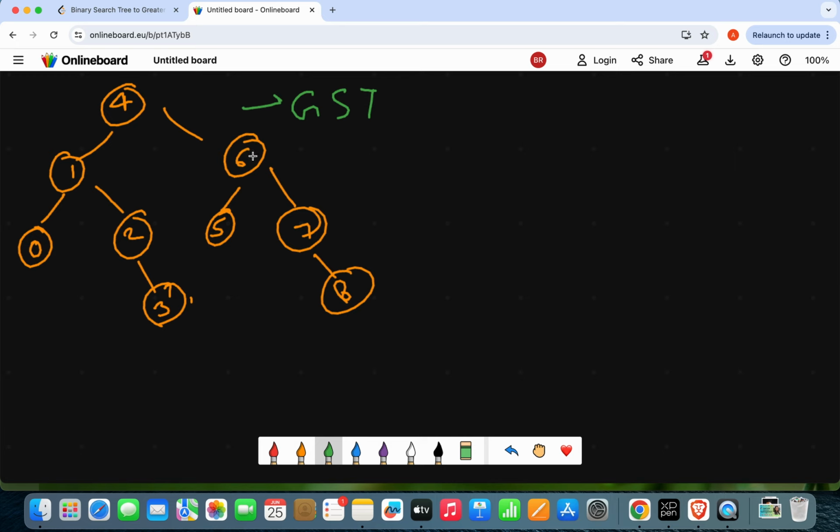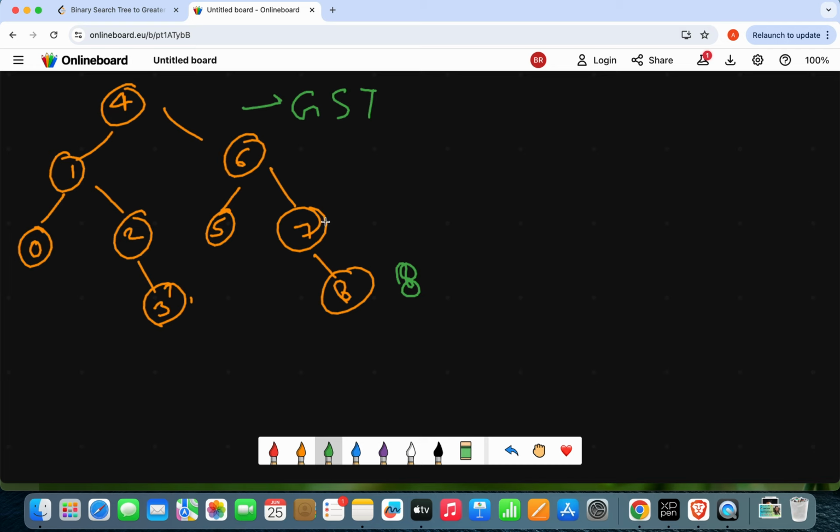If we go to the right, 7, then 8. We will first try to note down the values. What will be the number greater than 8? There is no number greater than 8. So for the 8 node, the answer will be 8.